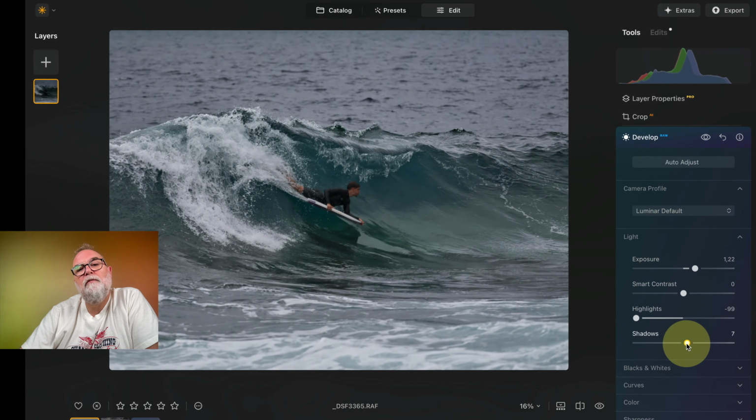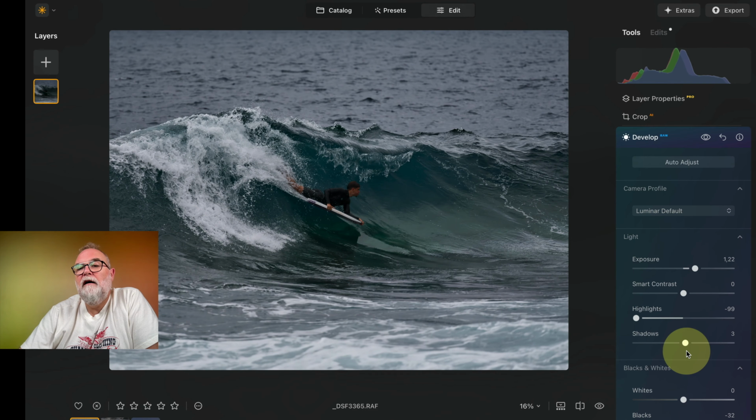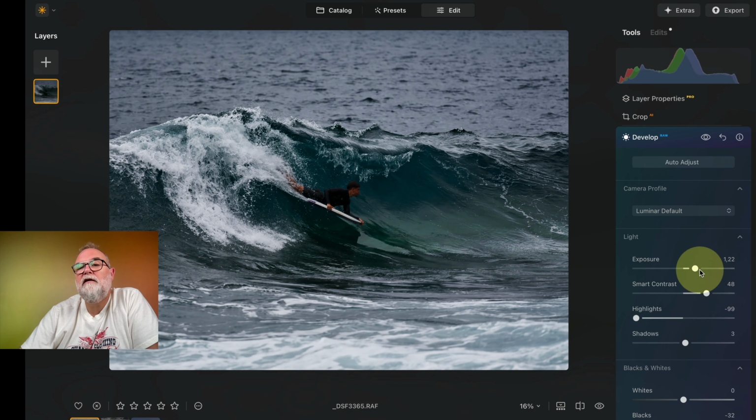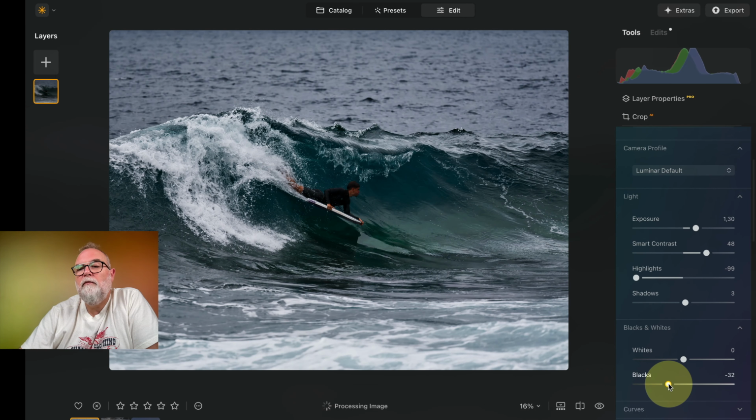Okay, pull the shadow back, I don't like it. I prefer to work on the blacks. Okay, I could work on smart contrast also, give a bit of life to this. As you can see, what's important for me is that this part is not overexposed. Okay, the highlights. I can pull the whites a bit back.